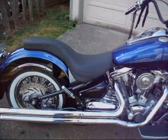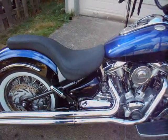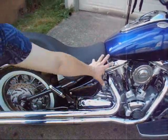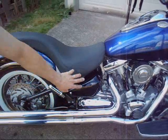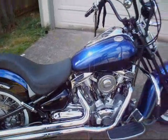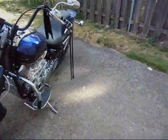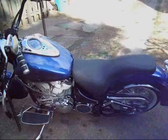So the side covers, also I want to change something with the side covers. I either want to get chrome versions of the side covers, which will pull in more chrome to the engine, or I want to do something that eliminates the side covers entirely. Not quite sure what I'm doing yet. The air cleaner, whereas I like it, it's creative, I'm thinking I'm going to do something a little different.